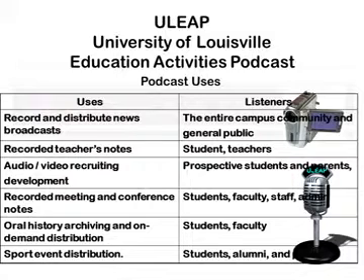Recorded meeting and conference notes, we have very seldom ever seen this happen, but it'd be a great way to get your SBDM council ideas and meetings out to the stakeholders of your school. Oral history archiving and on-demand distribution, we've had all kinds of experiments with this where kids have created projects that show off a particular aspect of the curriculum. We'll show you examples of those. There are some really fabulous examples that go on out there in the state of Kentucky.